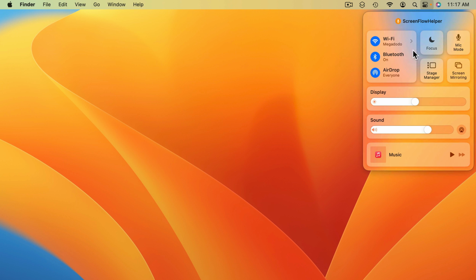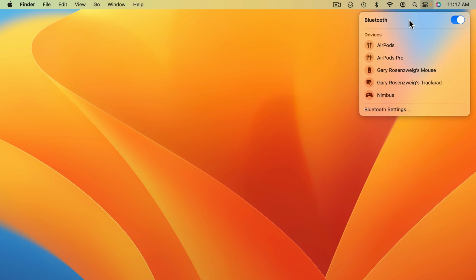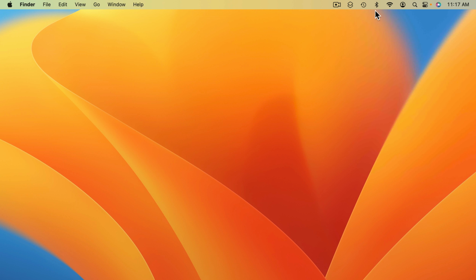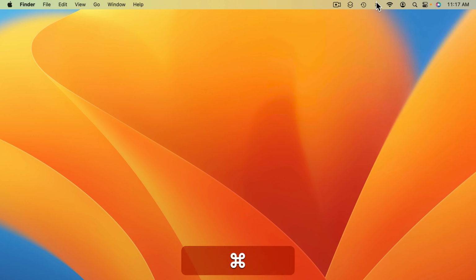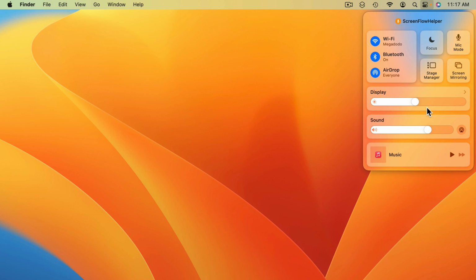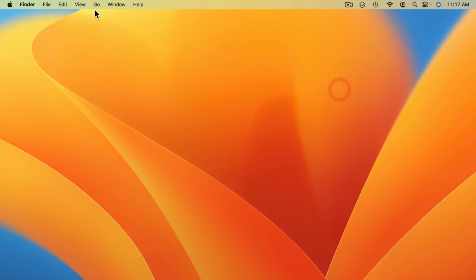Now you can also add many of these as their own icon here. So for instance, if you find yourself using Bluetooth all the time, having to switch it on and off and change devices, you can drag and drop an icon of its own there. So instead of going here to get to Bluetooth controls, you can simply click there and go directly to it. And then you can Command click and drag away to get rid of it. You can customize what's here in Control Center in System Settings.